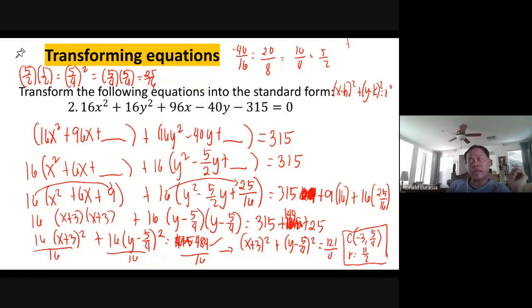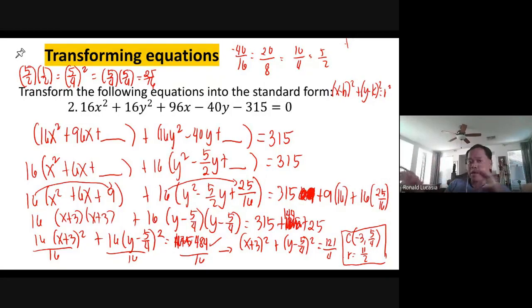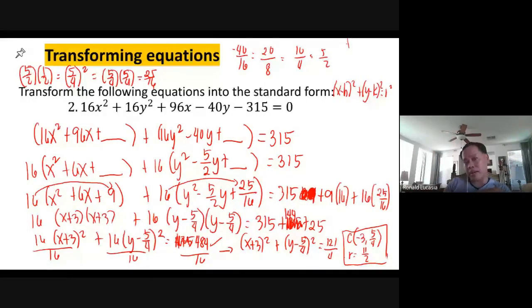Okay? So you must know how to determine when an equation becomes a circle, when an equation becomes a point, and when it becomes a null set or an empty set. You just look at the radius. Kasi imposible na yan ay zero. So kung zero yan, mula sa point ng center, saan ka pupunta? Wala kang pupuntahan kasi zero ang radius mo. Likewise, negative ang radius, wala ka rin pupuntahan. Okay? Sige. Wala pang tanong eh.